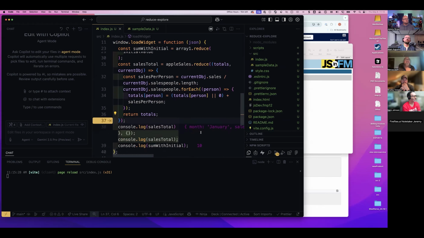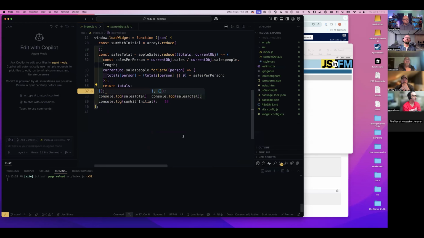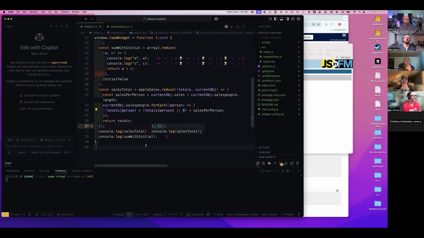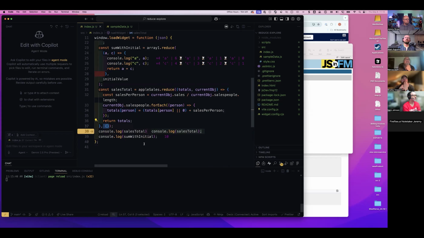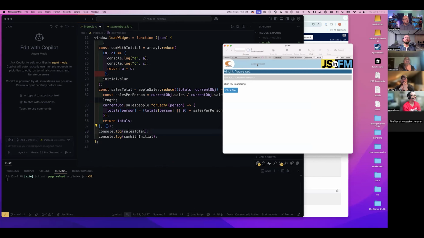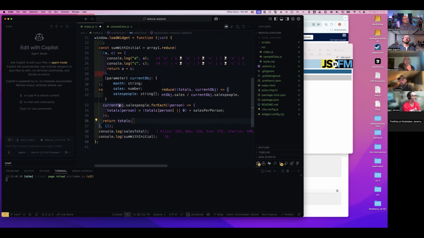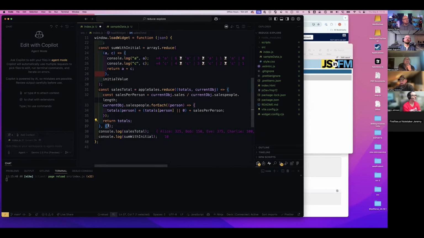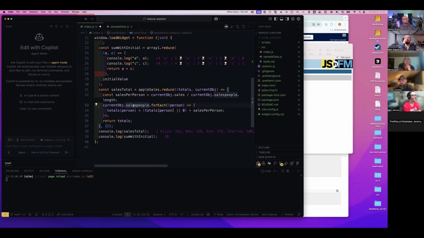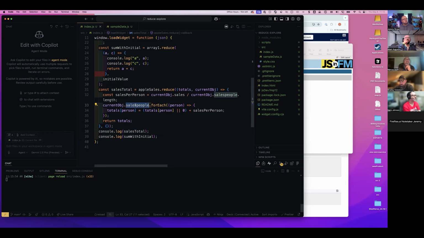Yeah, it doesn't know what I was doing, so I do need to have that in there. This is something new that I have to look at and see what's going on. It's taking that current object that was initially done as an object, and it's doing salespeople forEach.